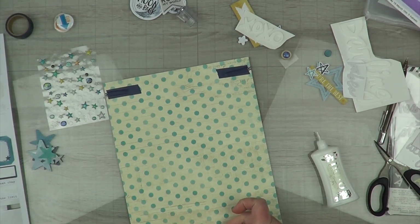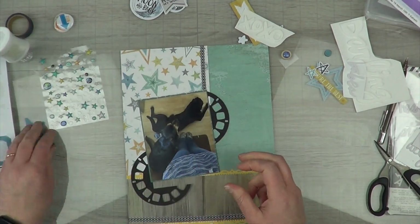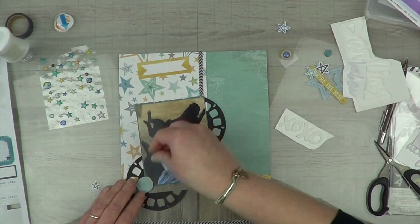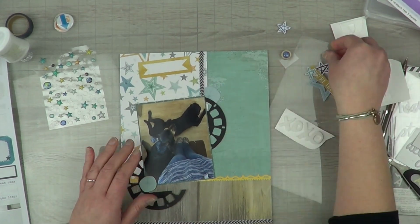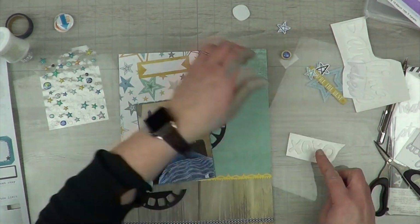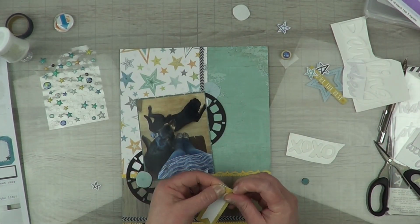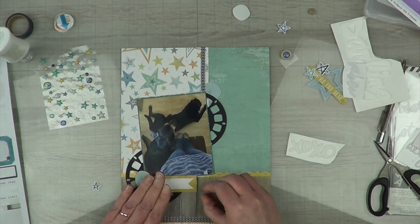So I was pretty impressed, but I didn't want to try my luck. So I still am using the washi tape until the glue settles and dries. And then I just had all these little weird circles. I think they were supposed to represent planets and things like that, or galaxies and whatnot. But I had a bunch of weird circles, so I thought that I would layer them up. That way I had more circles in representation of what was on the sketch.